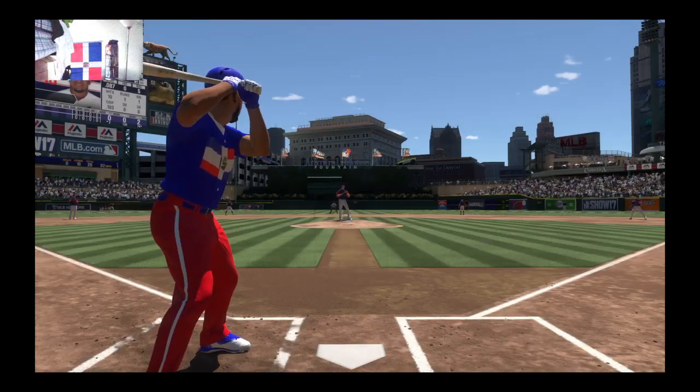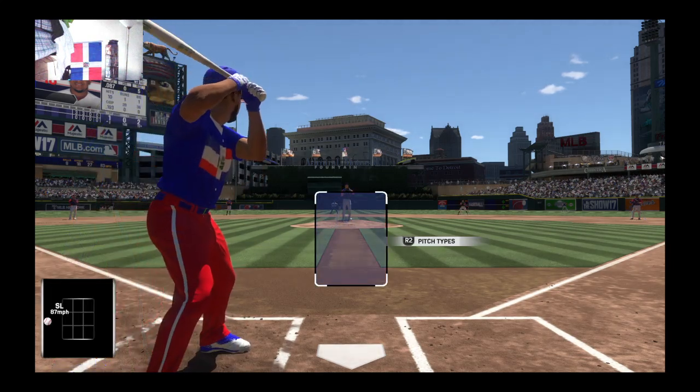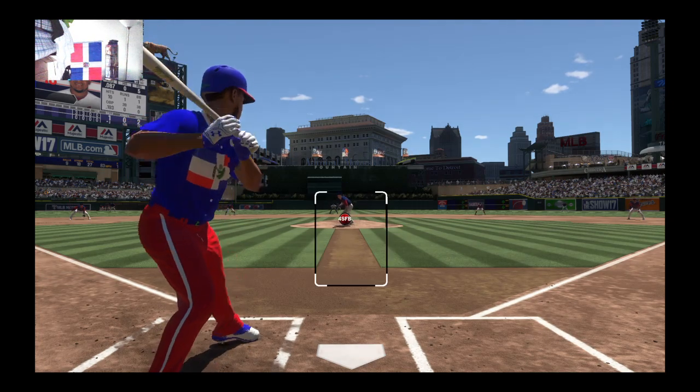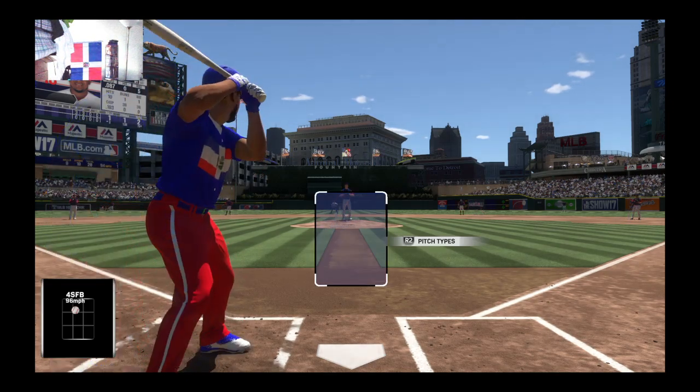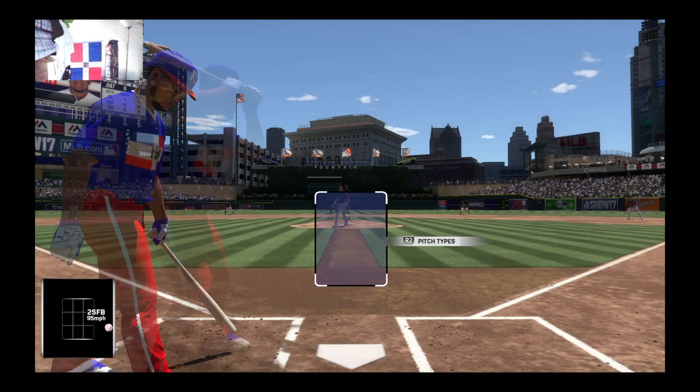The pitcher, number 18, Carlos Martinez. Carlos Martinez is at the plate as he watches ball 1. There's a belt-high strike to even the count at 1-1. Ready to deal. Here's the 1-1. And he lays off for a ball.